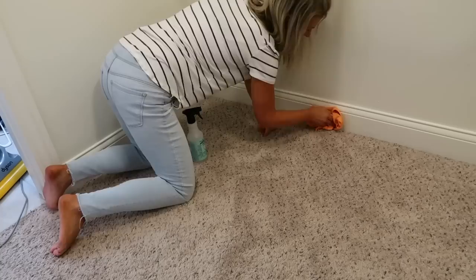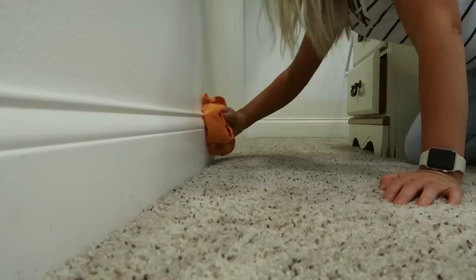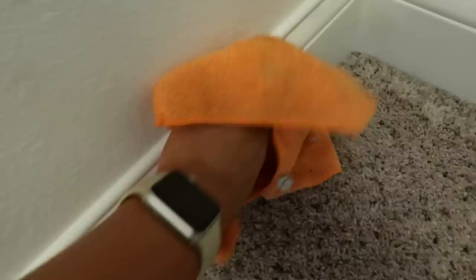So just a question to kind of get to know you guys a little bit better. I said earlier that Express is one of my favorite stores to shop at, probably Express, Old Navy, and American Eagle. What store do you love shopping at? Like, what's your go-to store when you need some clothes?